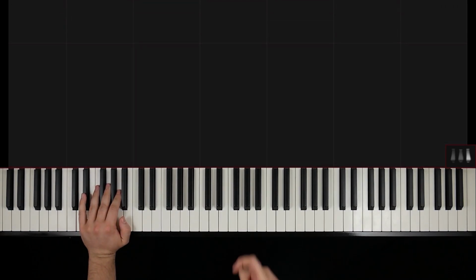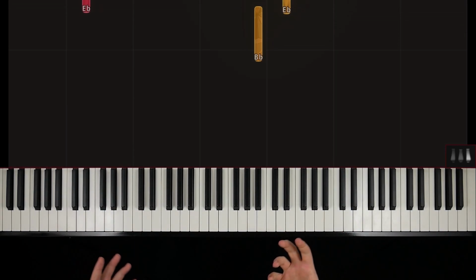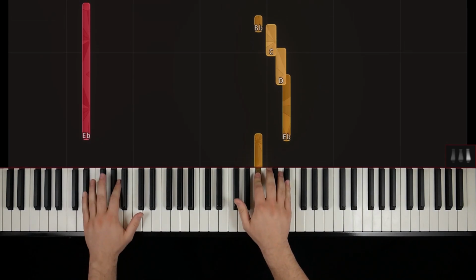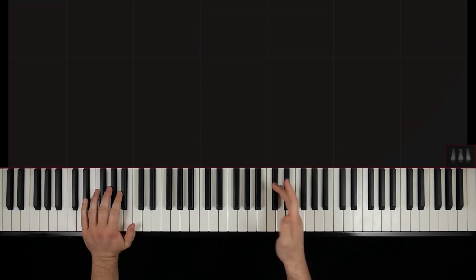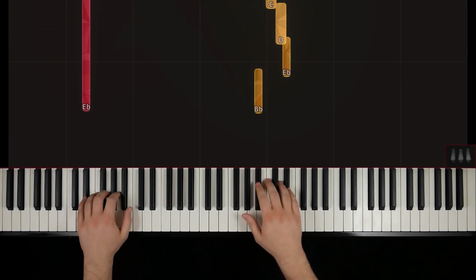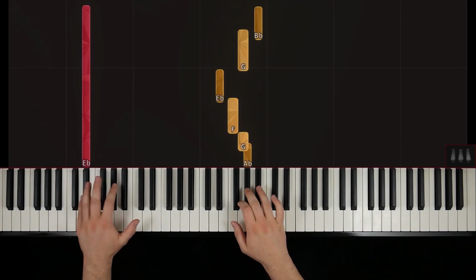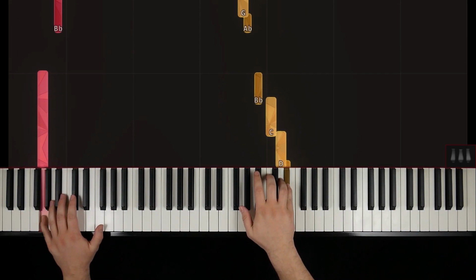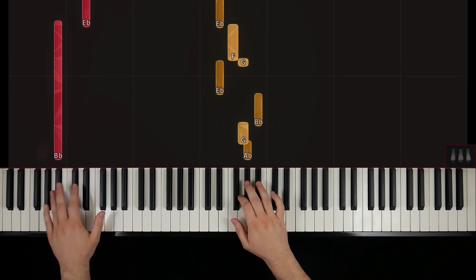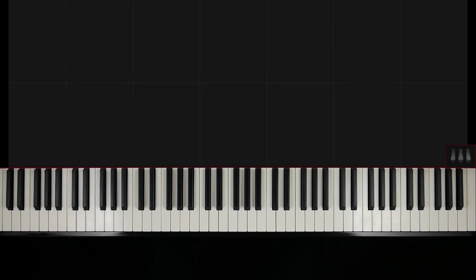That's worth noting because as you're learning this, it is going to sound a little off kilter. You'll have the intuition and maybe a compulsion to align with this note, right? Instead of what it is in actuality, which is the pickup aligning with the bass. Sounds a little wonky, right? But that's how it is. Okay, so that being said, let's have a look at what the right hand is up to.